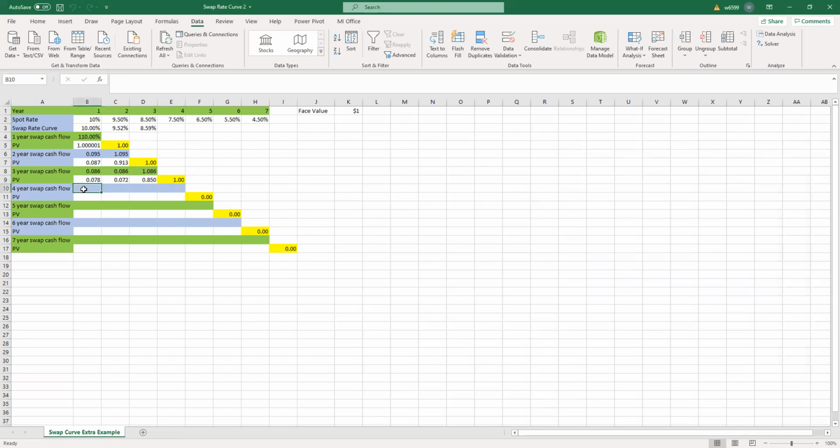And year 4 is gonna be this cell times the face value. Of course, we can just give this cell a random number and press F4 to fix the cell. And at the last year, we're gonna add the face value.